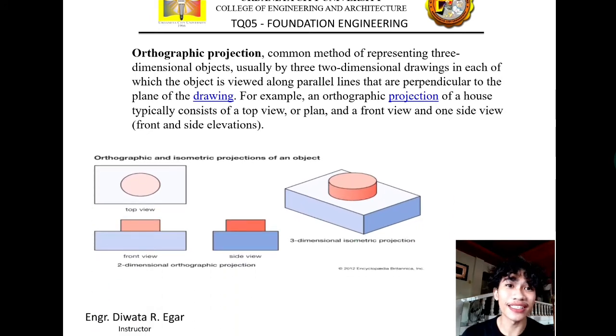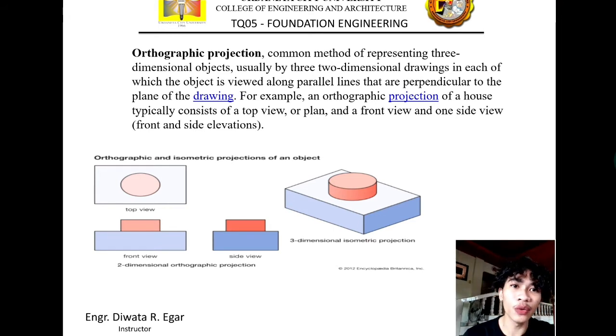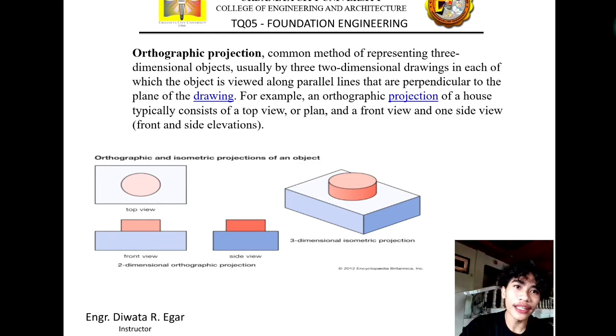So, here's another example: orthographic and isometric projection of an object. I think this one is a buzzer or a button. Here we have the top view. Obviously, on the top view, it's just a flat surface and it consists of two shapes, a rectangle and a circle. And on the front view, we could see a little bit of dimension because it consists of two layers of something. And on the side view, it is the same as the front view. It's just a smaller version.